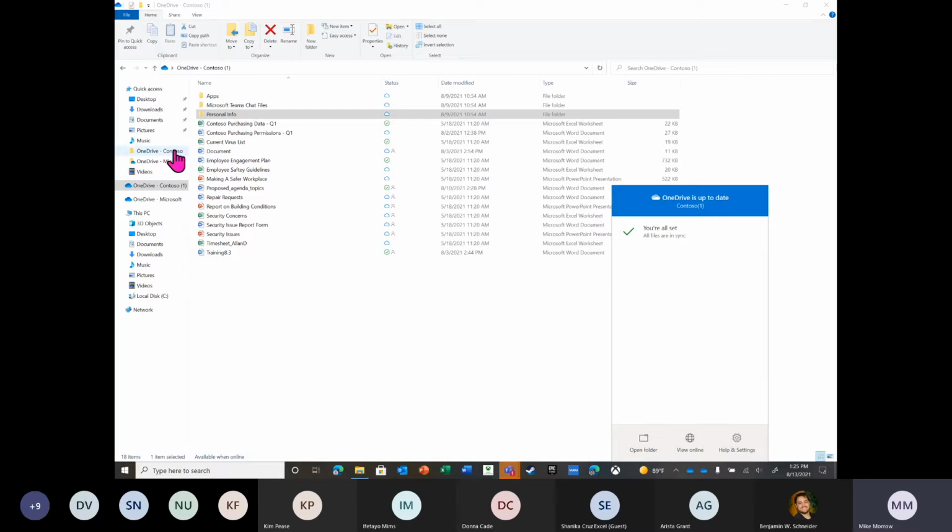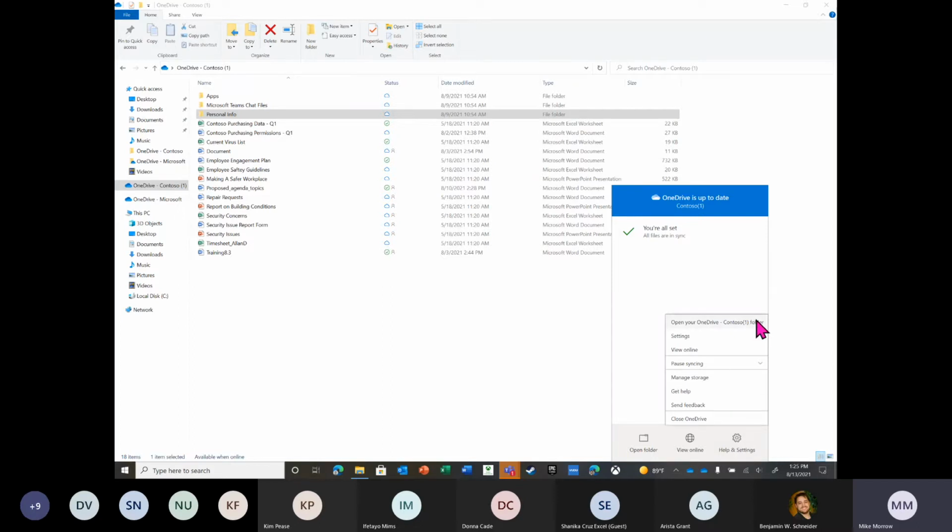So we're inside my file folder here. But what I want to show you more is that I can view online. If I click this button, what will happen is it takes me right to OneDrive.com so I can look at these files inside of there if I want to. I can also go to my help and settings, and this is really where you're going to play around and set this up the way you want to.